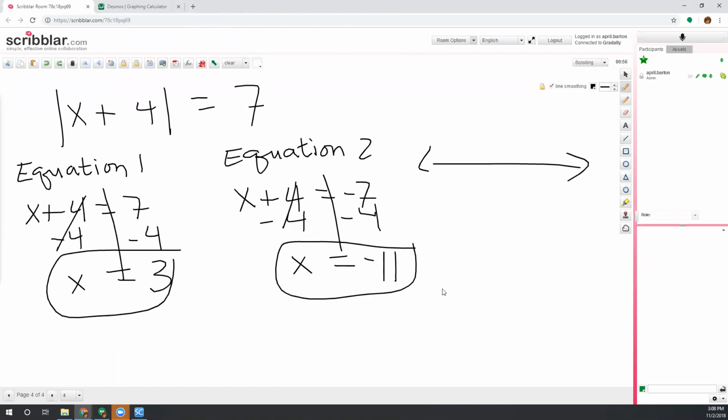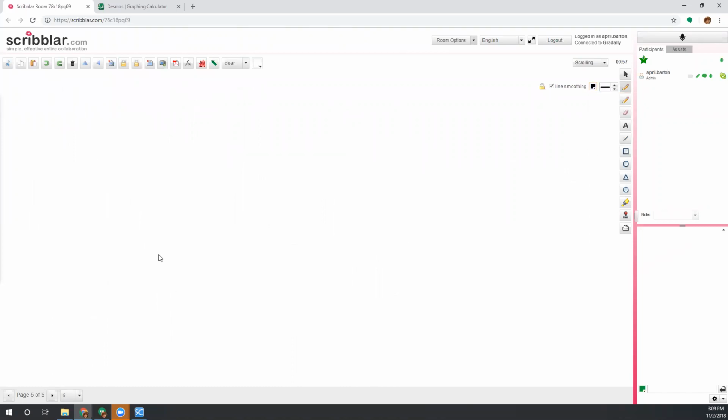Negative and positives have so many rules, it's hard to remember which one to use where. So we still get these two separate answers. So absolute value equations, you have to remember yourself: I have to write two separate equations because of these absolute value bars. You had to do it to every problem, or? Yes. To every problem, you have to write two separate equations. So you give me two separate answers? Yep, it's going to give you two separate answers.